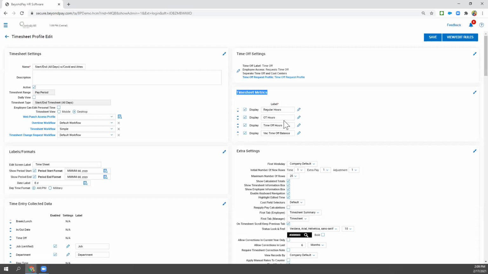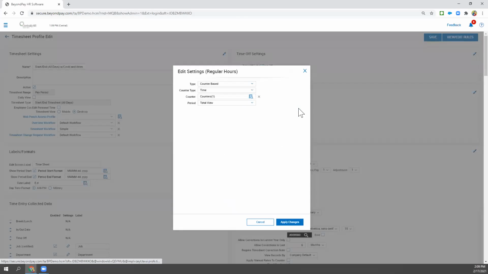Now, these are very configurable. You can move them up and down depending on how you want these to look. But I wanted to give you a little bit of a view of just how configurable these are, so you can start thinking about how your company might be able to use this to give you and your employees some insight without having to scroll on the timesheet. So here we have the type. I'm using a counter-based, but I could show the accrual-based, or maybe I'm tracking attendance on employees with exceptions. You can use the exception-based, or maybe a time entry-based. And depending on which one of these you select, you will get additional options here.